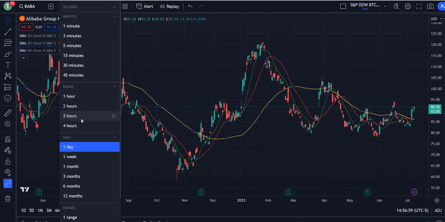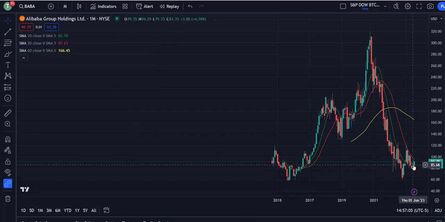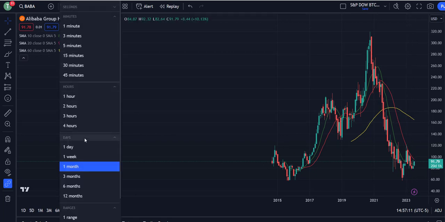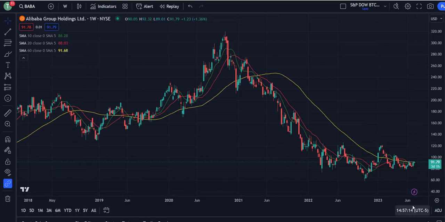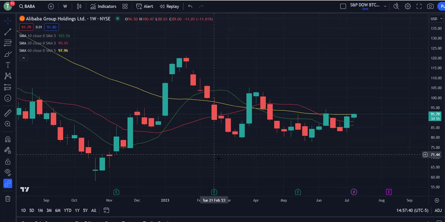So let's go ahead and I just want to widen it out to the monthly. On the monthly standpoint, we're still bearish. You've got the 10 below the 20, below the 60 month. Likely at the weekly too. At the weekly, so I can use the visual. So here, this is actually a bearish indicator, although it seems to be heading higher. You still have a scenario where the 60 week is above the 20, is above the 10, with all three in a row. To me, that's still very much bearish. I would not look to buy for a long-term hold or even medium-term hold until both the 10 and the 20 week go above.